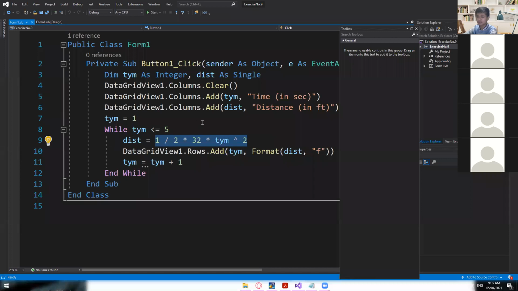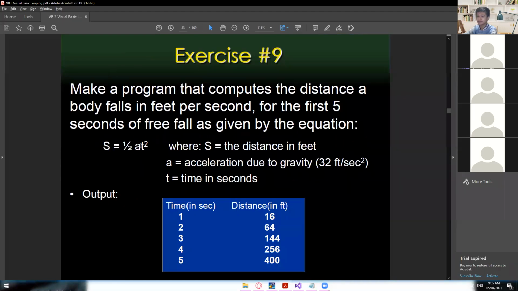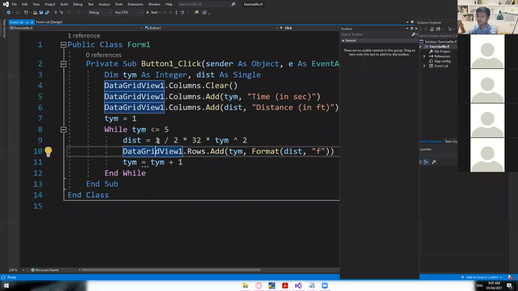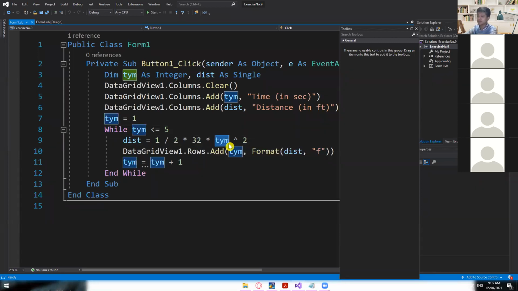And then the formula for distance. We already have the values for time, so it's 1 to 5, and then your equivalent values in distance. Basically, just put that formula: 1/2 times a times t squared. You have 1/2 times a, which is 32 by default, the acceleration, and then multiplied by time raised to 2.